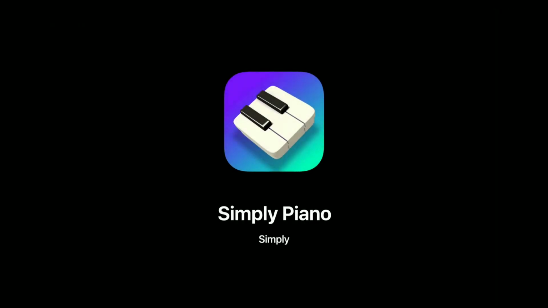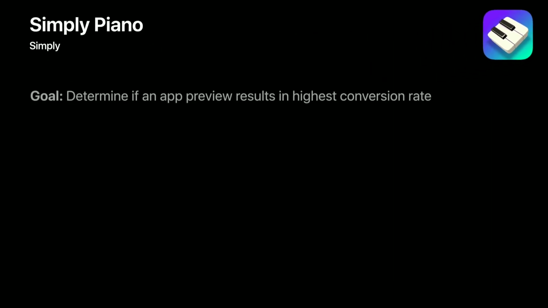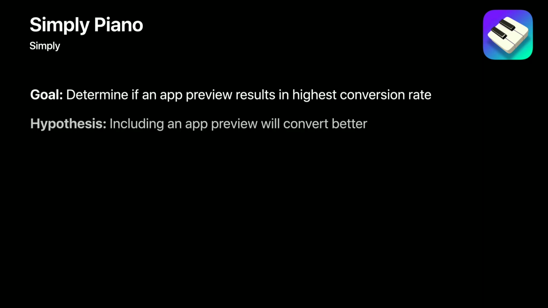Our last success story is from Simply Piano by the developer Simply. Simply Piano is a subscription app used by millions that helps you learn how to play the piano in a fast, fun way with any piano or any keyboard. For their product page optimization test, they wanted to determine if having an app preview would convert users at a higher rate. They hypothesized the original product page with an app preview would convert better.